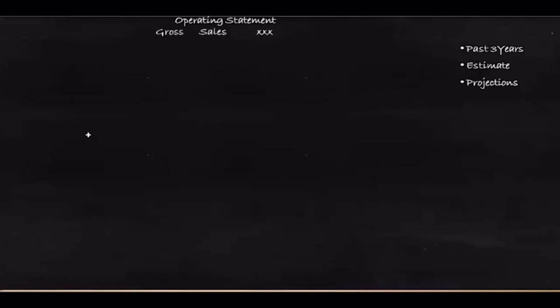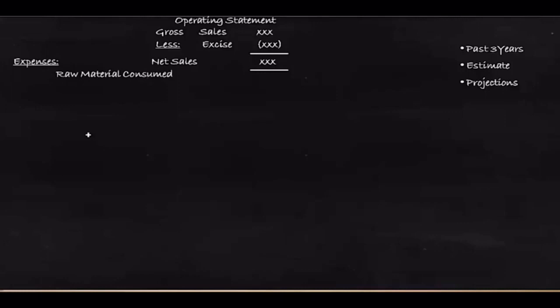First, gross sales should be given, and from gross sales excise duty should be deducted and net sales should be shown separately. So this is basically the income. On the expenses, to start with, the first expense should be raw material consumed, and that should be broken into indigenous and imported. This information is important because they have to understand how much is sourced locally and how much is sourced from outside the country, because when it becomes an outside country purchase, obviously it would require something called a letter of credit. For that purpose, this breakup is required.